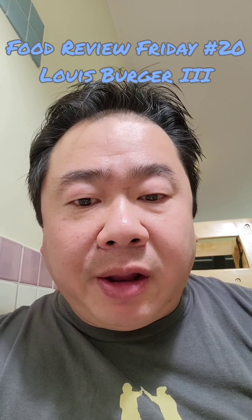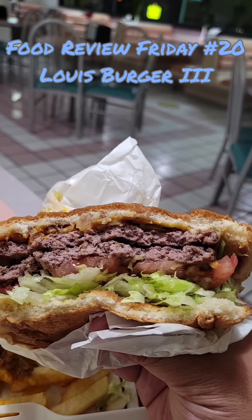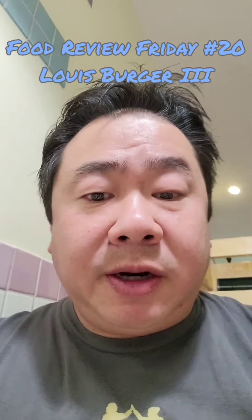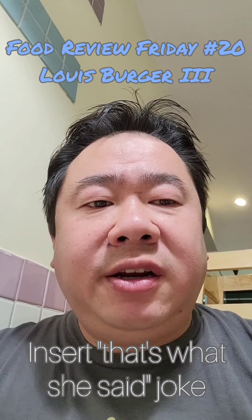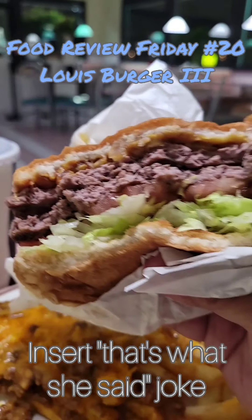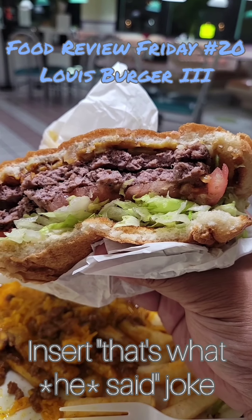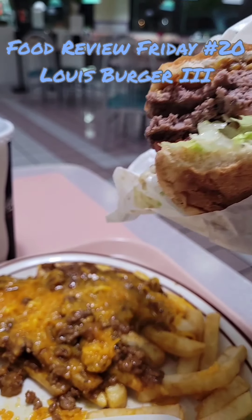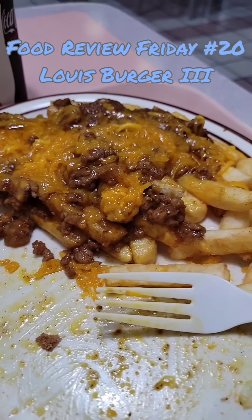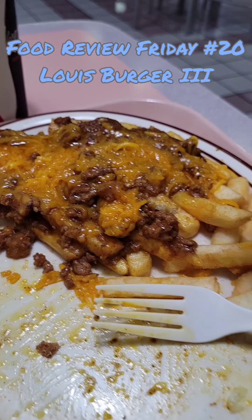So I've made it about halfway through my meal here at Lewis Burgers. Cheeseburger's half gone, chili fries about half gone. I'll tell you, this burger — you gotta see it in person. It's a two-hander. The only reason I can hold it with one hand right now is because half of it's gone. It's juicy, it's warm, nice flavor. Not too salty, not over salted. And with the cheese fries, it's hit that magical point where the cheddar's melted and blending in with the chili, so they're inseparable now. And it's a great thing.